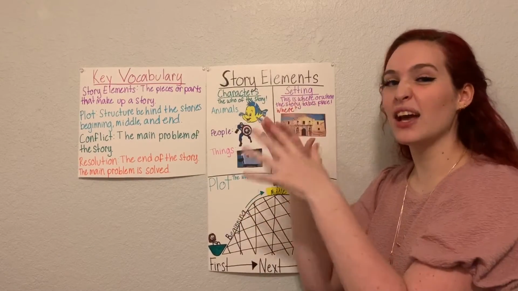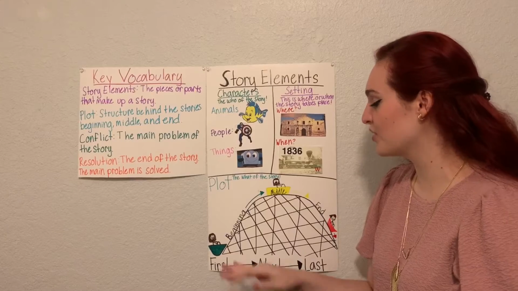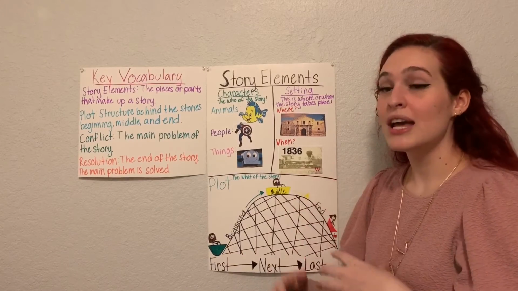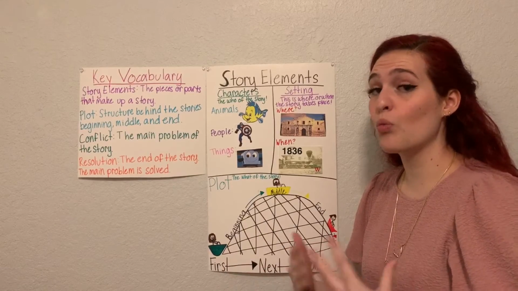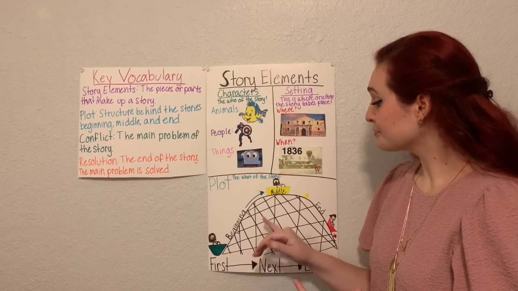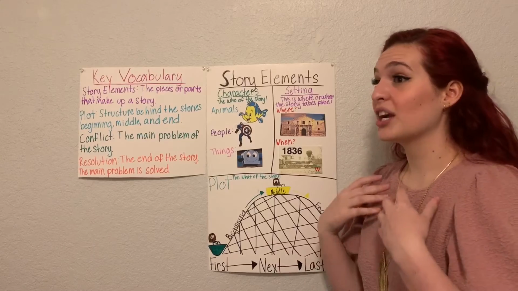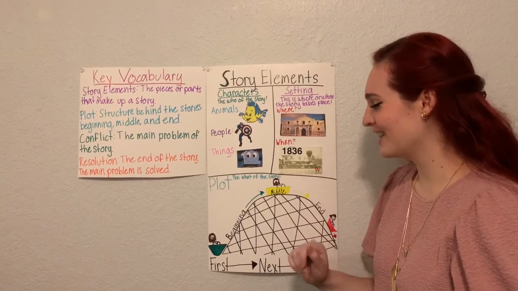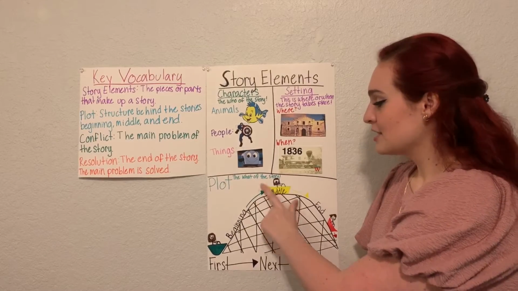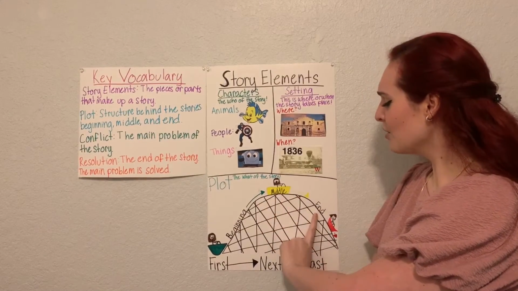And this is the height of the excitement with the plot. This is where the characters really don't know how they're gonna solve the conflict and what they're gonna do. And this is where it's most exciting, and I always find it the hardest to put the book down at this point. And then this is the most scary part, and so we're gonna go down, down, down.